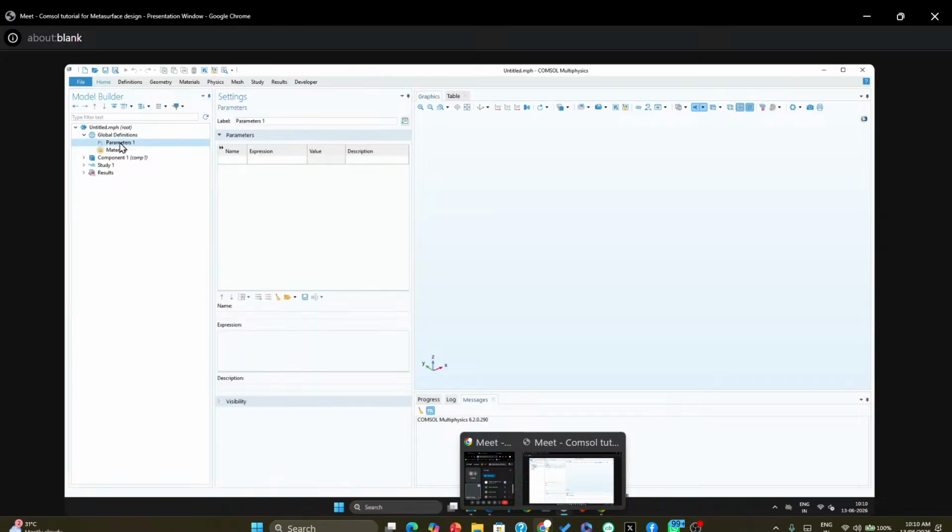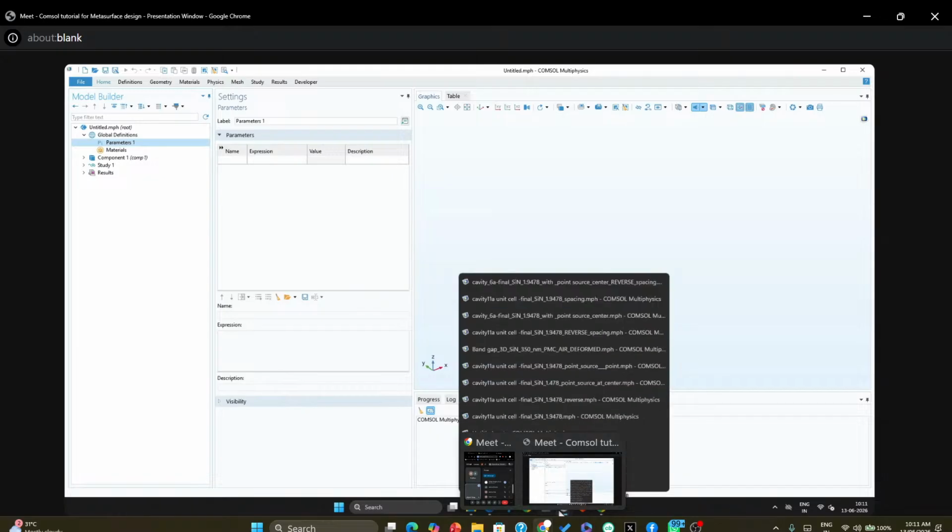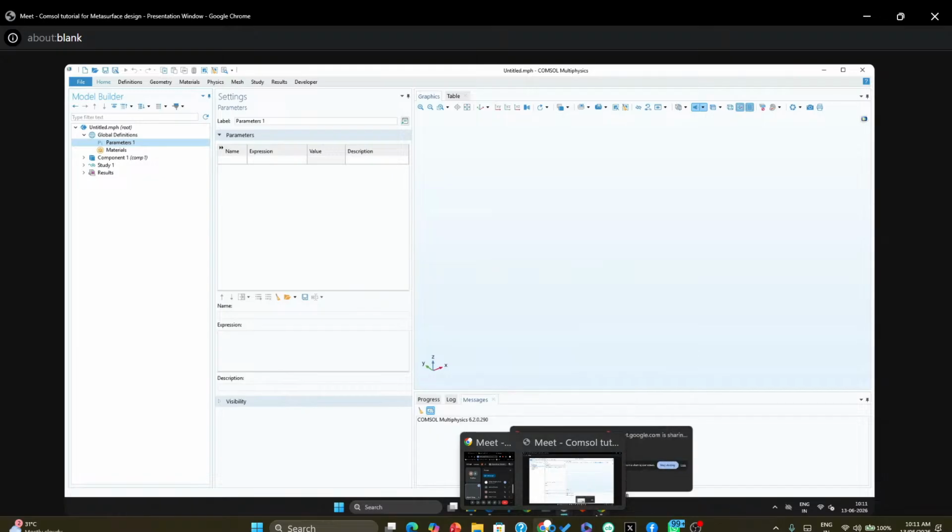In this tab you can put all the parameters you are using for your simulations. For example, for my metasurface, what we need is periodicity. Okay, and then if you see our structure, so let me show you.